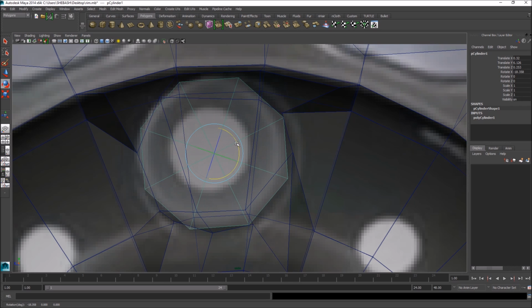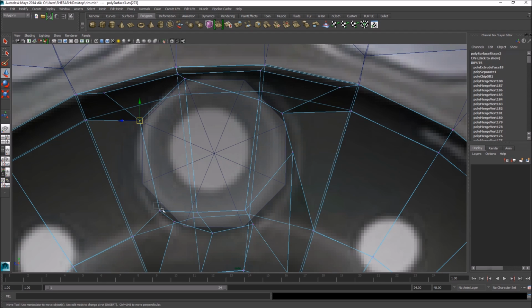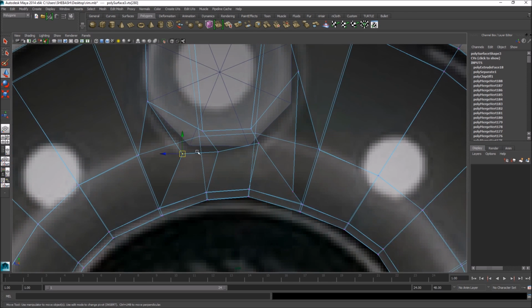Yeah, I should rotate this. It would be more useful to line up the edges, the vertices. Yeah, I think that's better. This guy should be a little more back.